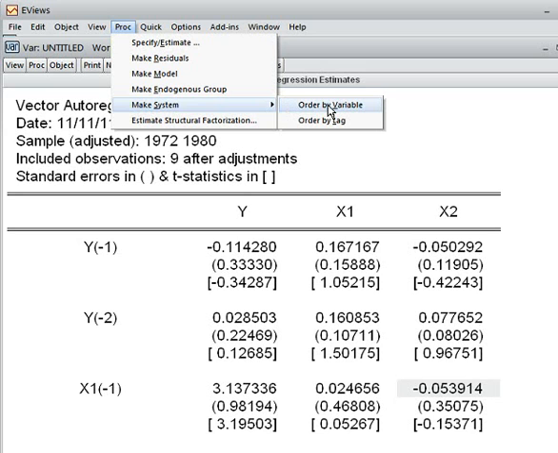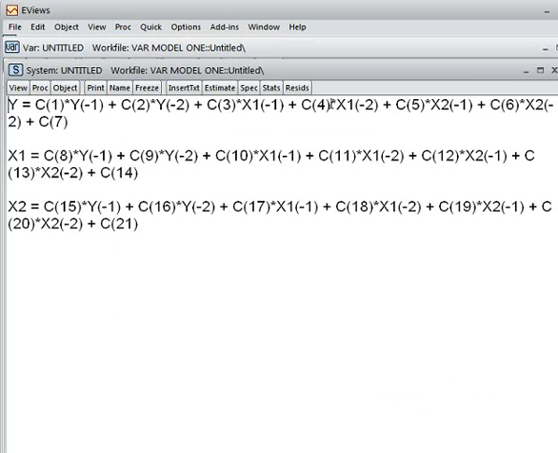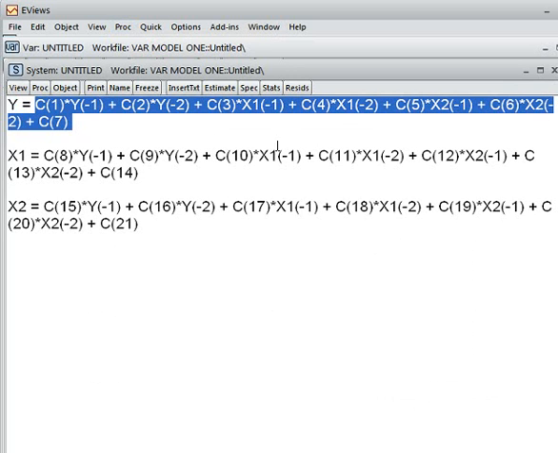And then I choose Order by Variable. I choose this one. You can follow the way I am doing it here. And you can see we have the three models, where y is dependent and these are all independent variables.